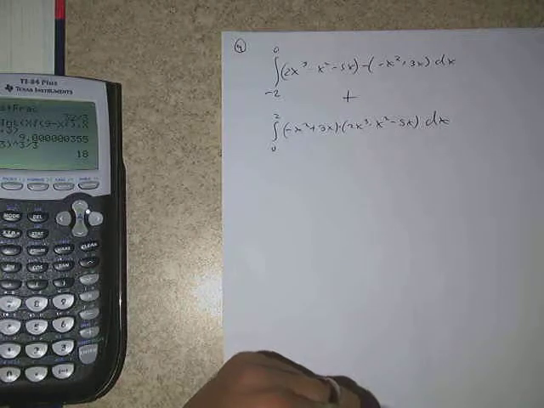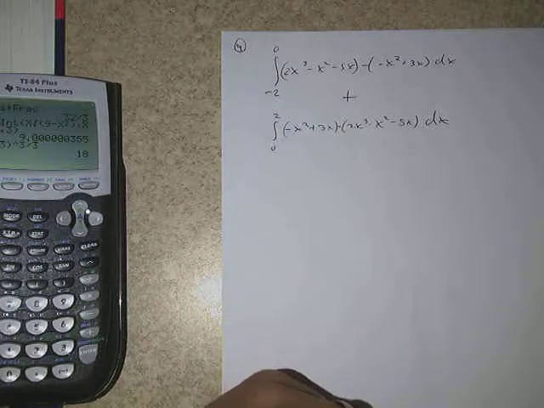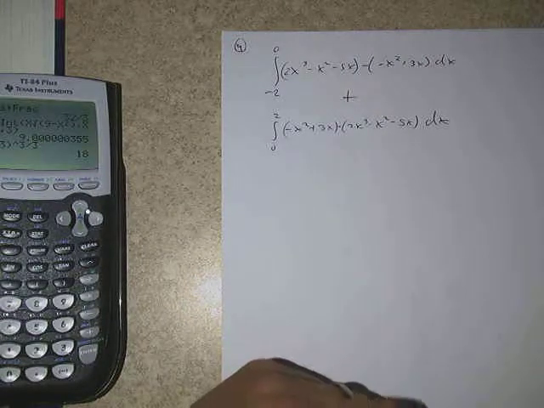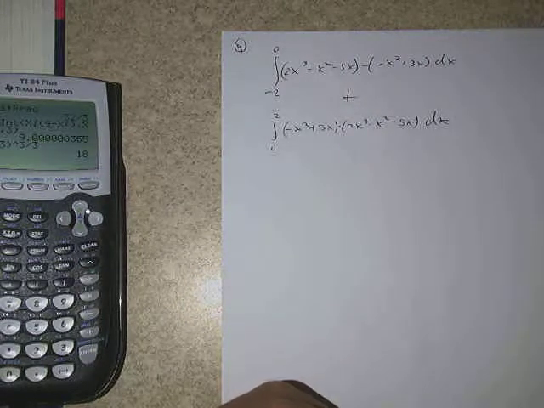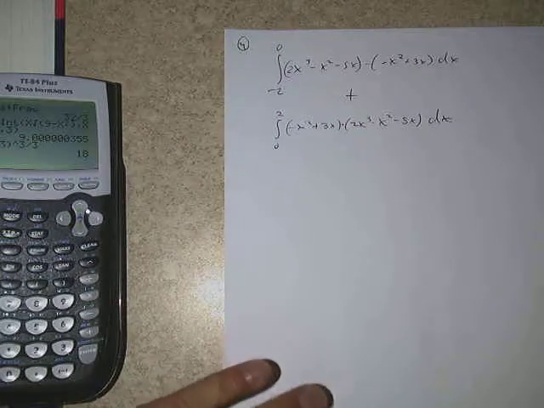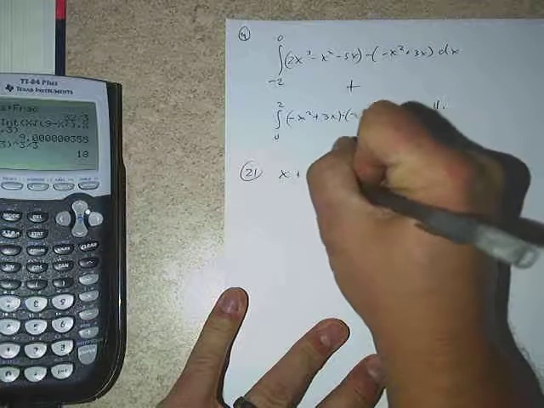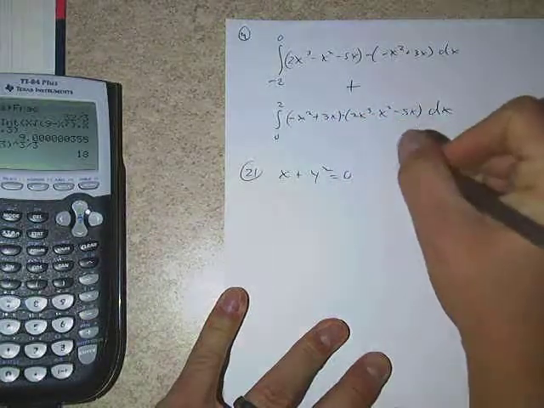So at the origin, they switched. The cubic was on top in the first part, so that's why it's first, and subtracting the quadratic. And then they switch after that. The quadratic is on top, and the cubic is below. Right. So from there, it's just power functions. So just anti-differentiate, plug in your negative 2 and 0, get an answer for that and an answer for that, and add them together.